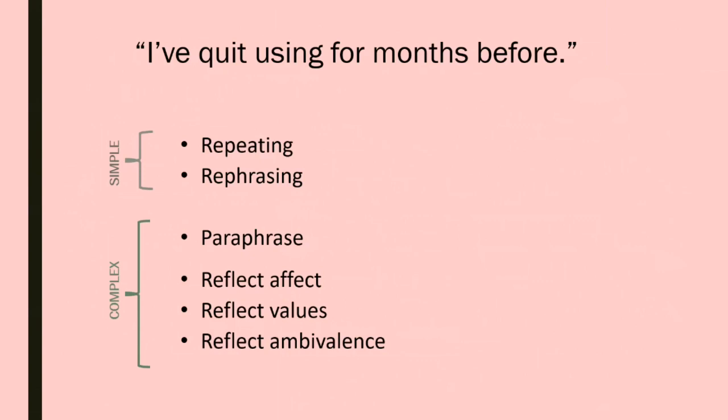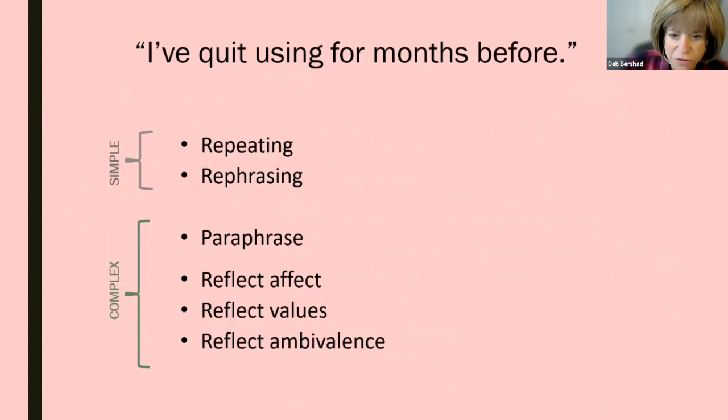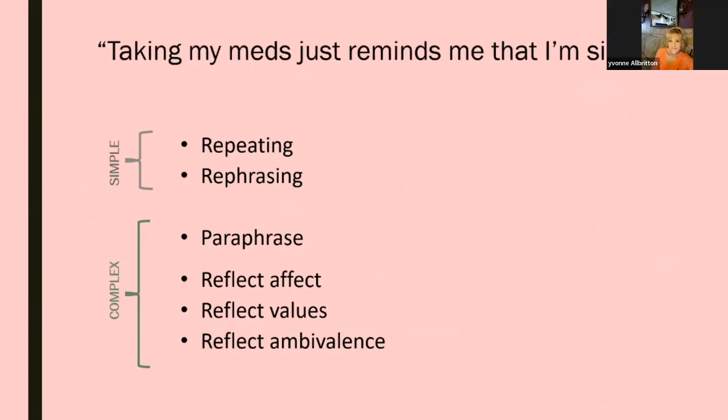I would suggest saying something like, wow, you really know how to gain control of a situation in your life, is what I hear you say. Yeah, I think that's really excellent, recognizing they've been successful in the past. They know how to do this. And going back to the spirit of MI, that statement really shows the autonomy they have as a client. You know, showing that you can do this. Or you might say, tell me more about that. Tell me more about when you were able to quit using for months, just to get more information. That's a good way to gather more information, another useful tool of using questions like that.